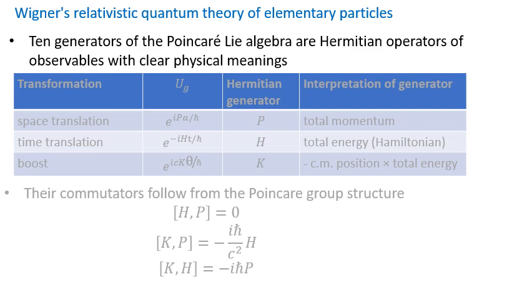In our one-dimensional space, the Poincaré group is three-dimensional. Its Lie algebra is also three-dimensional. As usual, the generators of the Lie algebra representation are Hermitian operators that correspond to real physical observables.